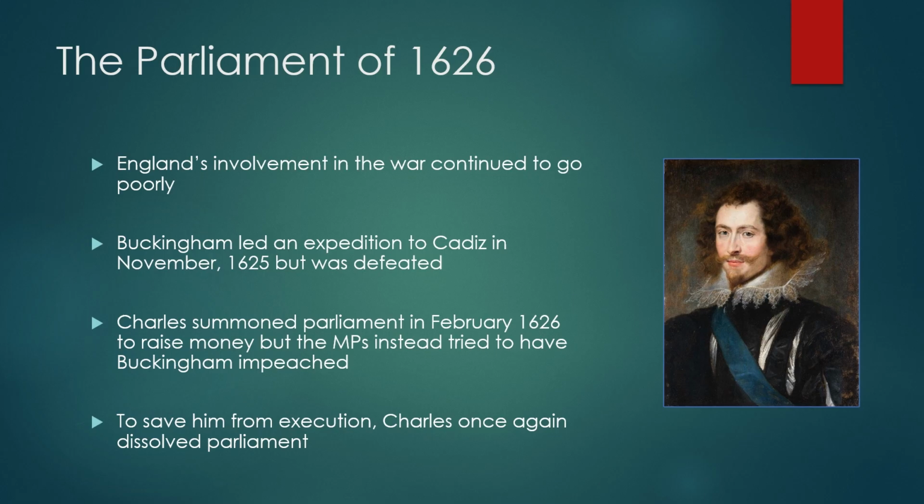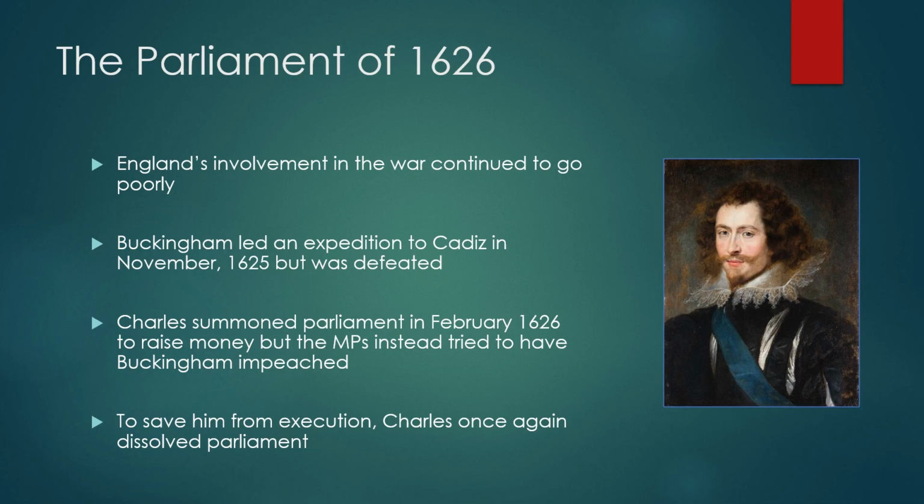But Parliament had other ideas. They targeted the Duke of Buckingham, who they saw as responsible for the problems the country was now facing, again only a year into Charles's reign. Many of Buckingham's enemies joined in the attempt to outright impeach him. This would, as we said, put him on trial and possibly see him executed. The criticism was open, and the money Charles desired was not going to be provided.